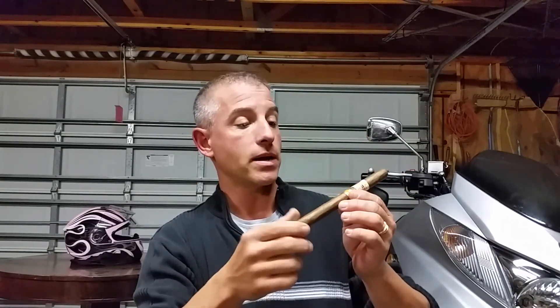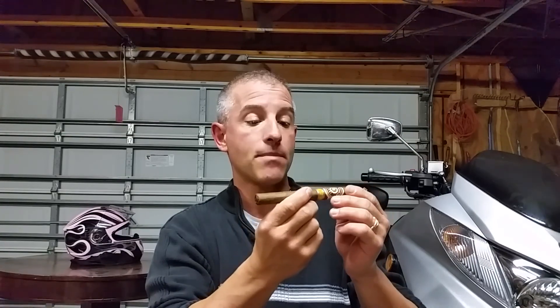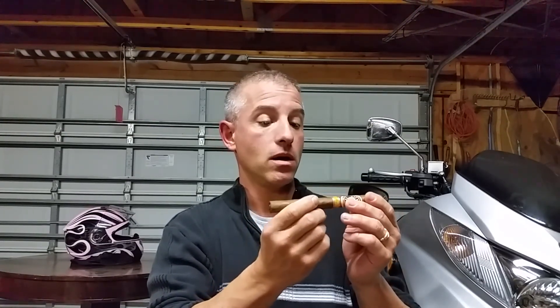I have to say the wrapper is really nice looking on this — uniformity, medium body, medium color all the way through it, silky smooth. It's a really beautiful looking wrapper, very minimal on veins and really tight. Off the wrapper there's a cedar body coming off it. Off the foot you get a tinge of that Nicaraguan character, a little bit of hay essence, and some cedar notes. It smells like it'll be along the lines of a medium-bodied cigar.